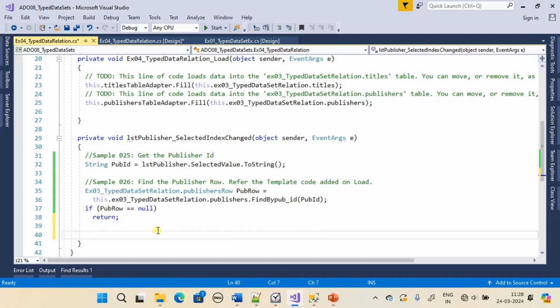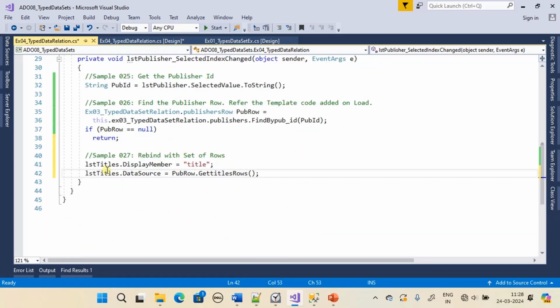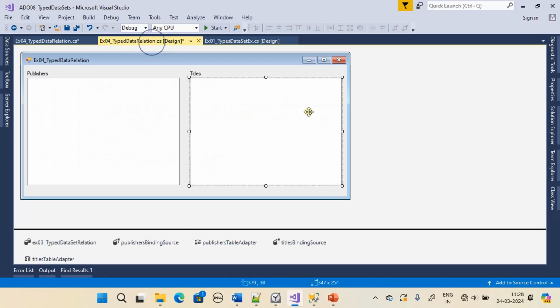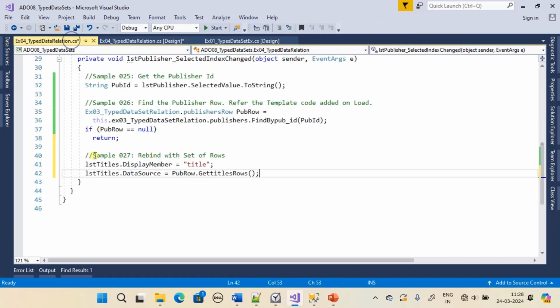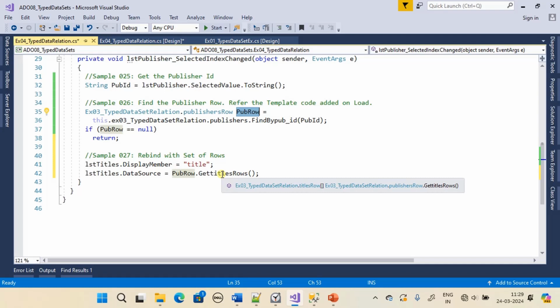Now we will rebind our titles with a new set of rows. So LST titles, this is the LST titles list box, right? LST titles dot display member is title. Then we located the publisher row, right? Here we are making a call to get titles rows.